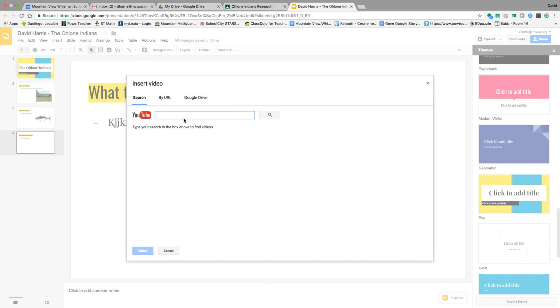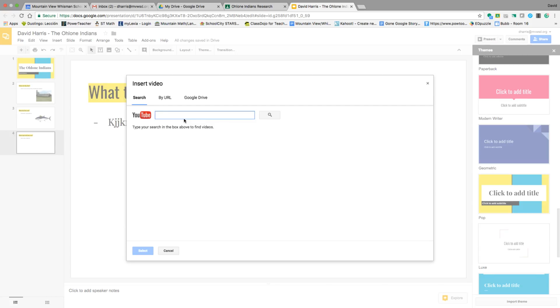And what do you think is more important? Do you think that the pictures in the video are more important than the text? No, right? Because the text is where all your information is, right? That's probably what your teacher's going to be looking for, is all of the information that you're including, right? The pictures and videos, those kinds of things are fun, but the text is really the important stuff.